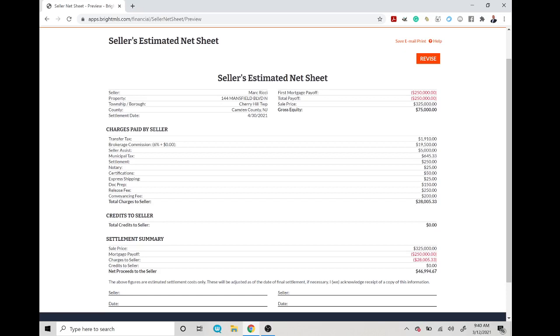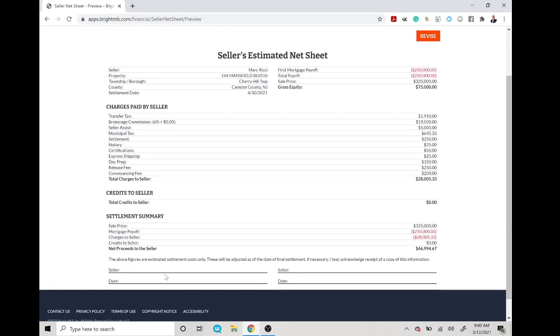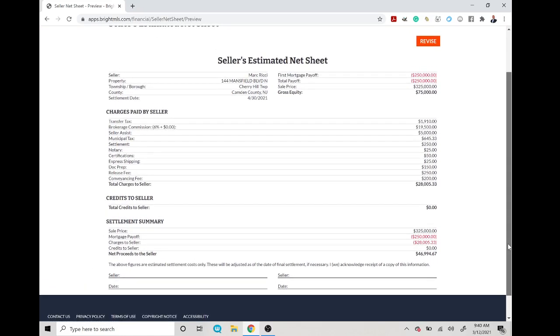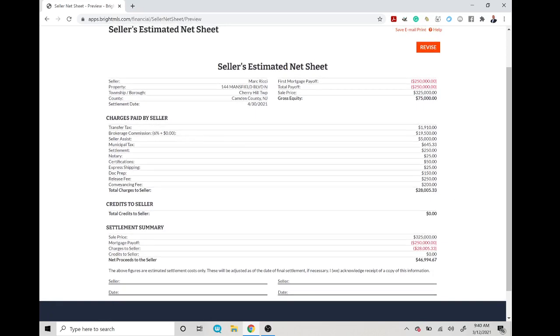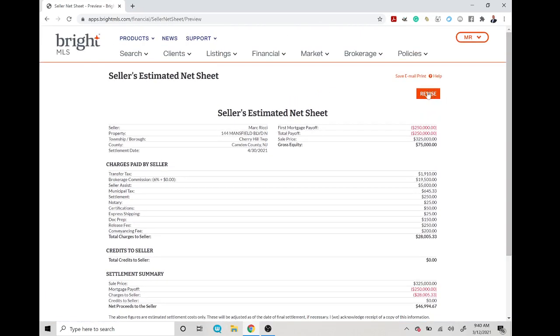Then as you're getting up to closing, what does happen, I'm not saying it happens all the time, but sometimes you'll have a seller question you on some of these fees. Why am I doing this? You didn't tell me about this. You didn't tell me about the transfer tax. When you can take this and show that to them and say, look, I did, we covered it, you even signed off on it, here's the date, they can't sit there and tell you that they didn't know about it. So you can revert back to this and tell them that, hey, I did explain it to you, I did go over it with you, you signed off on it, now sign the settlement statement, let's go.